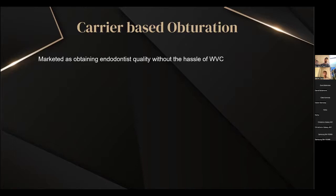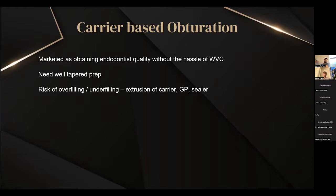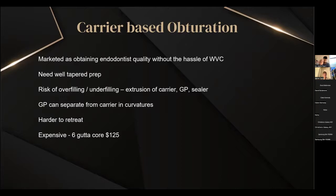So carrier-based obturation. This was marketed as obtaining an endodontist-quality obturation without all the hassle of pluggers and backfills, making it potentially much easier for the general dentist to achieve this type of obturation. Again, you needed quite a well-tapered prep. There was always a risk of overfilling and underfilling, with extrusion of the carrier, sometimes sealer, sometimes extrusion of the GP. The thing I've seen quite a lot when I have retreated these is that in curvatures, the GP can separate from your carrier, so often you don't get any GP at all apically. These can be harder to retreat if your carrier does not come out in one piece. It does make quite a mess. And actually, these are very expensive. I've never used them myself, but when I was looking at the price, this is in New Zealand dollars, they're much more expensive than a normal GP cone.